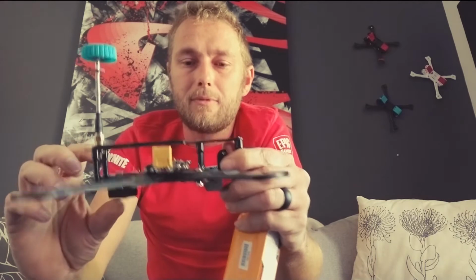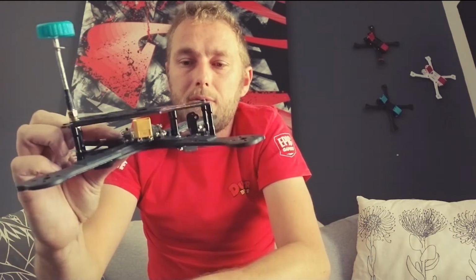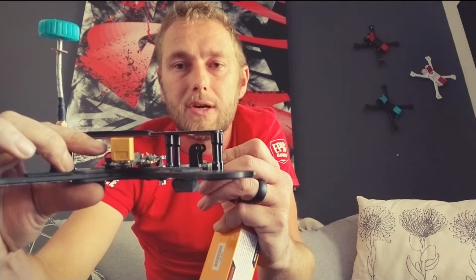But you'll see this frame has been updated, and many frames have been updated to think about that scenario where guys are actually using the 30x30s as screws if you're using a 20x20 stack, or vice versa, any 20x20s will attach. But again, what we try to eliminate with the Gcode was this: we've got almost 10 mils, if you have a look here, and I'm going to put it in the front, 10 millimeters before your stack even starts. And that's something that I thought was a bit silly.